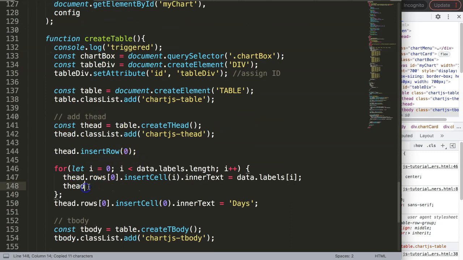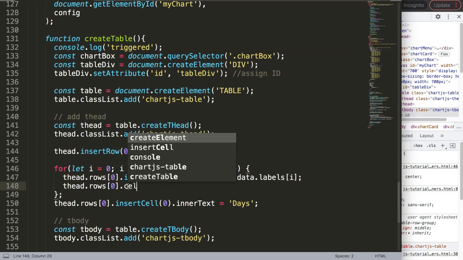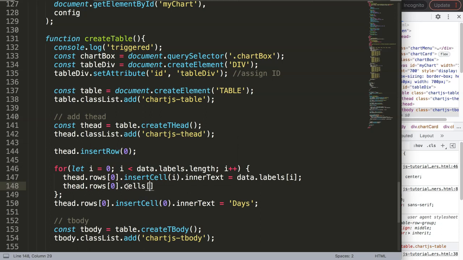So in here, I'm going to say a dot, and what I want to do here is the rows. So we're going to select the rows, and the rows is row 0, meaning the very first row in the table header. And then what I'm going to do here is I'm going to select the cells, but the cells here will be with the i, and the reason why is basically here the cells, it's very similar to rows. We're selecting it, but we're going to select depending on the loop, which is cell 0, 1, 2, 3, 4, 5, and up to 6 or 7, from 0 to 6 basically, because that's an index for array.